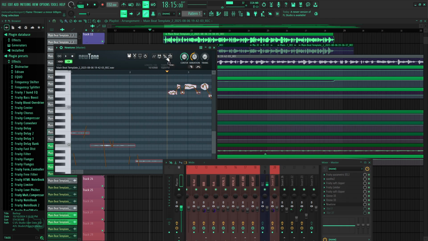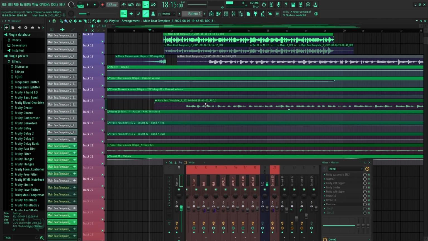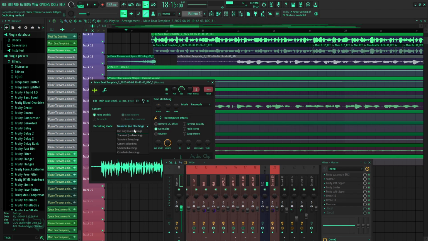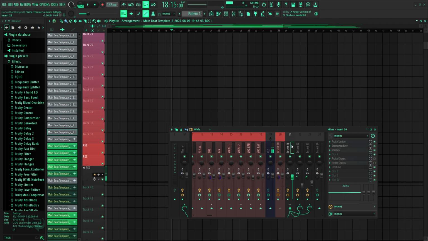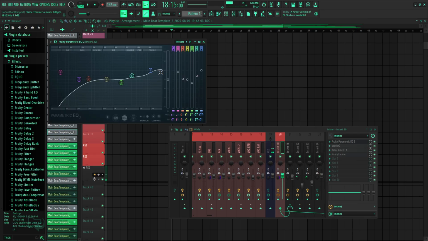Then after you do all that, you want to come up here to this drag selection area and pull it back into your playlist. And typically I normalize it and set the declicking mode to smooth, so it's easier to get rid of noises without it making any click noises, and then route it to an insert that you want. So for this track specifically, I didn't do anything too crazy with it. I just added a simple EQ, cutting out everything below around 115 hertz, but this curve kind of goes down to about 30 hertz. So I really want that bass to be punching through.